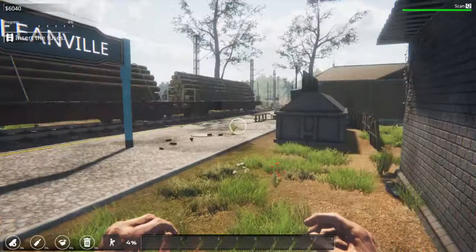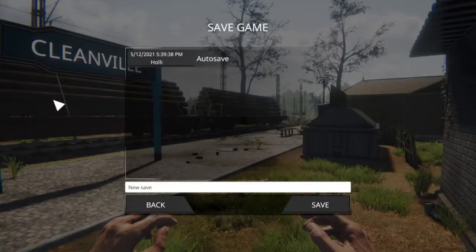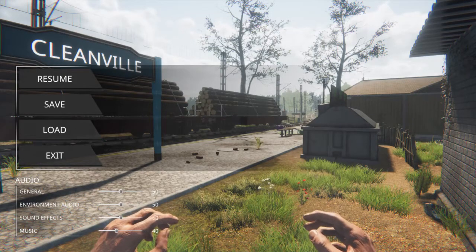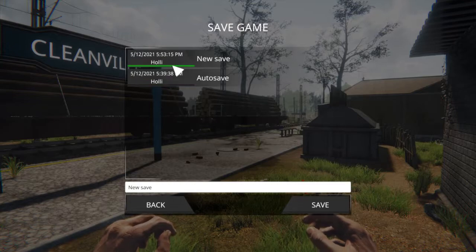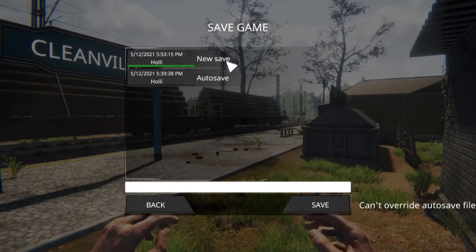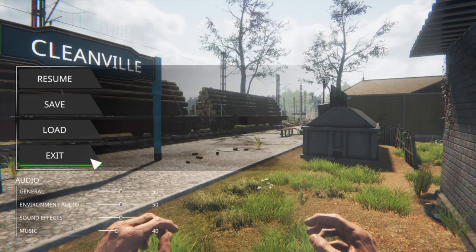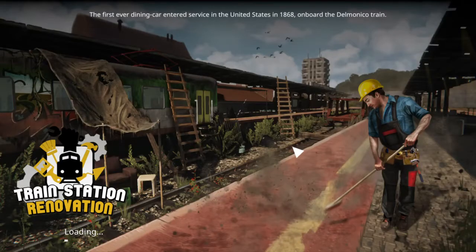All right, guys. Well, I'm gonna go ahead and save this for now. I will be back. Autosave. Let me make sure I saved it right. Let's put it under the autosave. Okay. So, we'll save there. Yep. And then we'll exit. Yes, I want to exit.